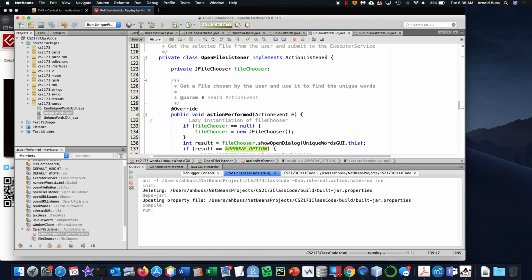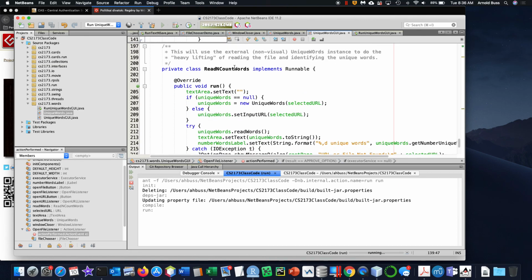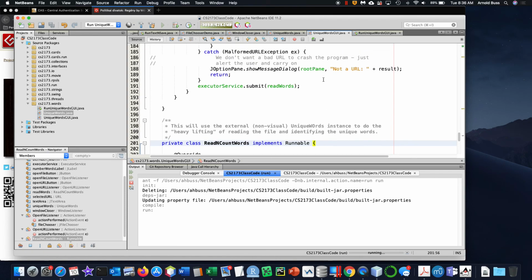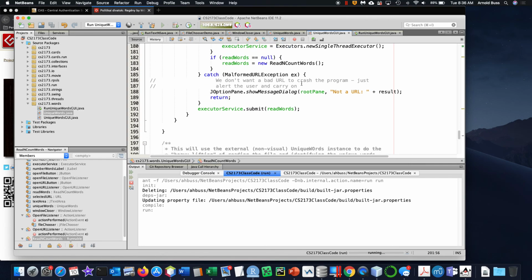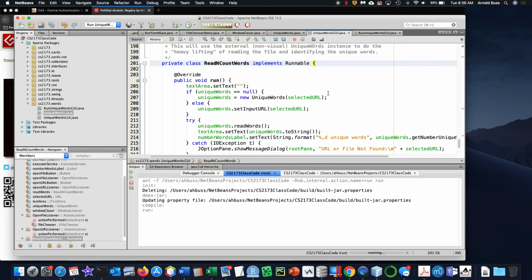The reason I've separated that out into a separate runnable, which is read and count words, is that because I chose to have two different action listener inner classes, they both needed to run the thread that would read in and process the text. If I were to use the same design as previously, with them being both action listeners and runnables, I would have to duplicate this code.